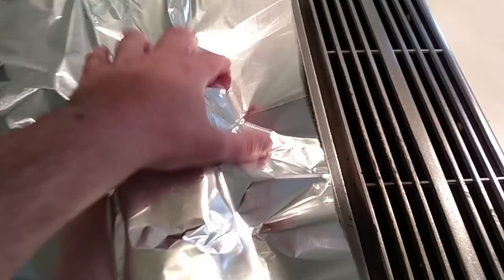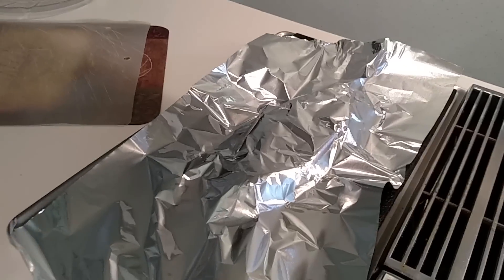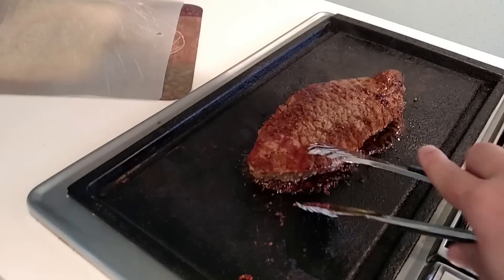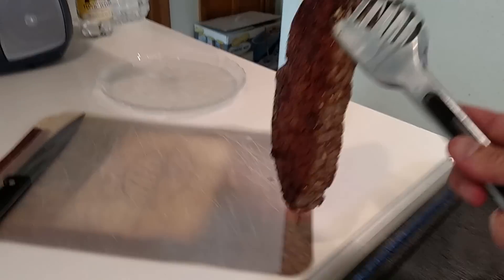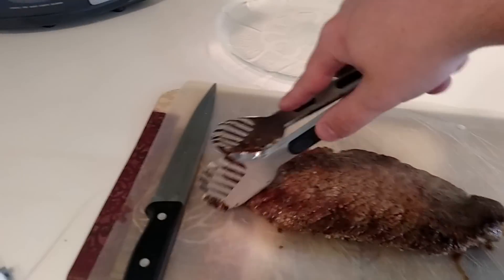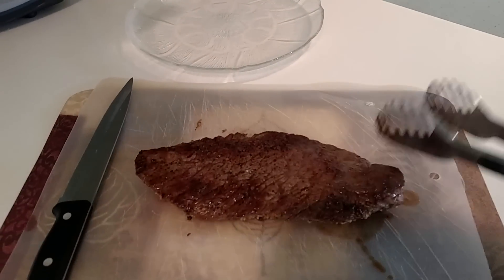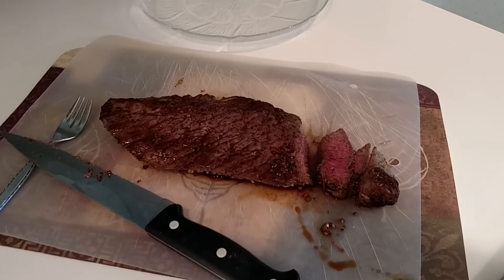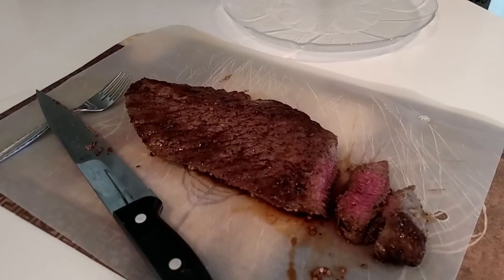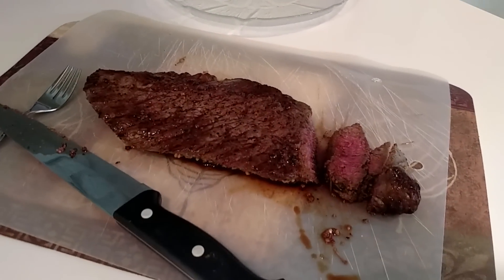I'm going to just put a little tent over this thing — this is really hot but I'm doing it anyway. I'm going to let it sit for about five to six minutes, then check the temp. We are at a nice medium temp here. I'm going to remove it and let it rest just for a little while — probably about a minute, a minute and a half. Then I'm going to cut this juicy thing up and show you what it looks like on the inside. It's just perfect — a little under medium, but just about medium. It's exactly what you're supposed to have it at.